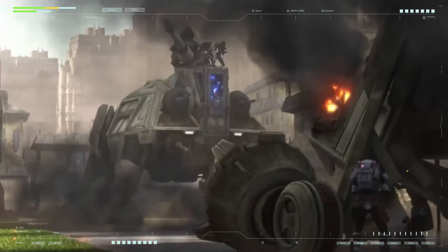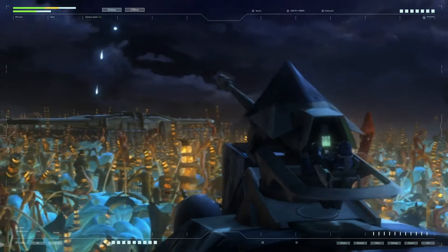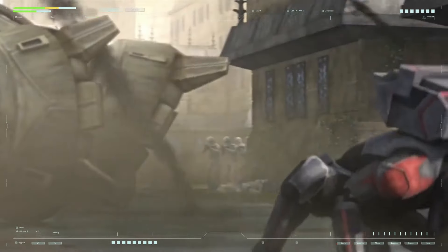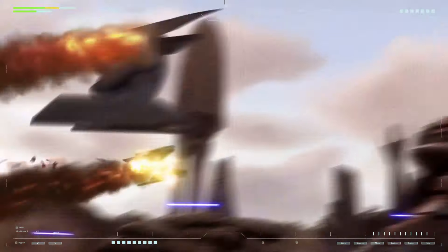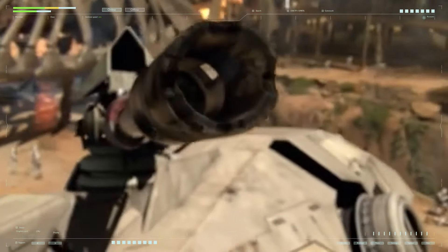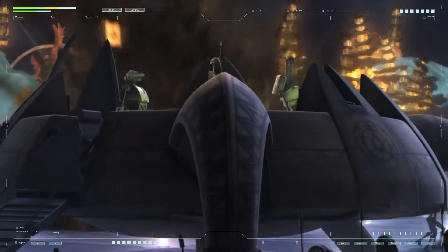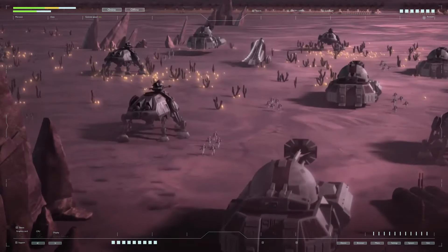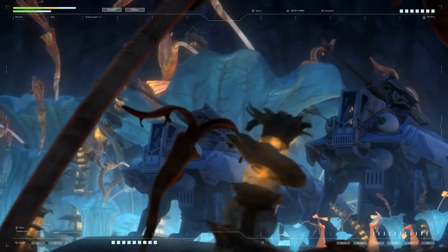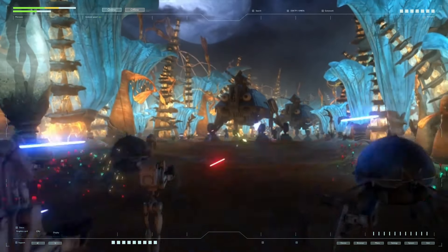The SPHA-M was an alternative version designed to address the limitations of beam weapons — which cannot be fired and do not produce a cloud of fragments when hitting a target. Instead of a turbolaser, this variant was equipped with a massive artillery cannon firing regular metal projectiles. Although the penetrating power of such projectiles is lower than a turbolaser, their explosions pose a huge danger to enemy infantry. All SPHA modifications were actively used throughout the Clone Wars and were subsequently inherited by the Galactic Empire, though their post-war fate remains a mystery.